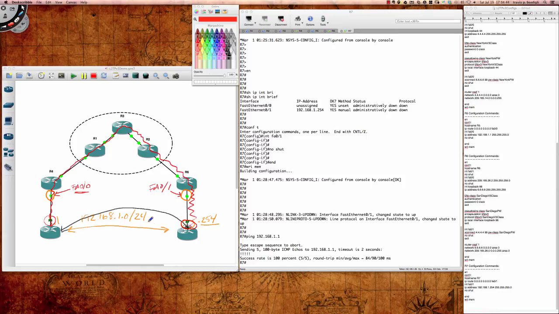And so the final step of this tutorial is going to be to set up an EIGRP adjacency for the 192.168.1.0 network between R5 and R7.